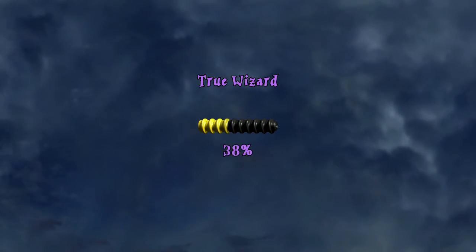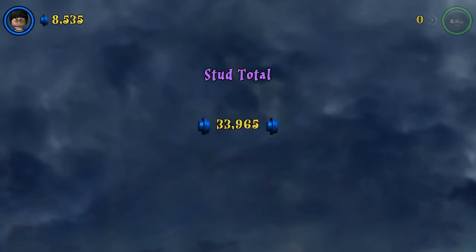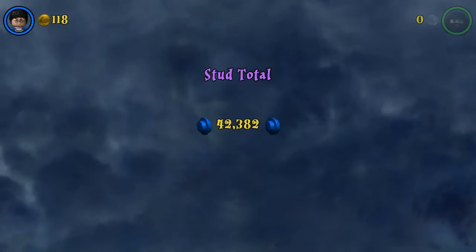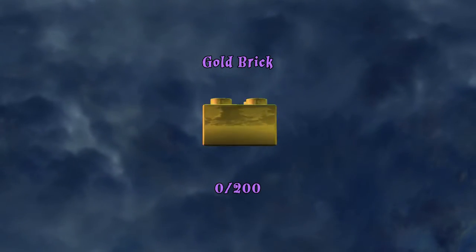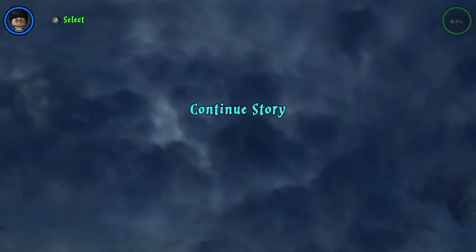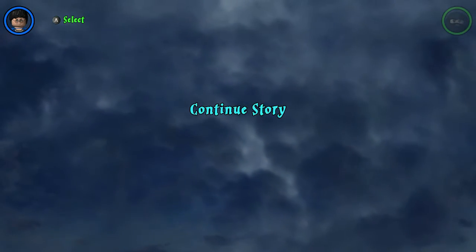Oh, true wizard! Okay. Because I know in some other games it's true believer. How many studs did we collect? 42,500 exact! Oh, yes. Gold brick. One gold brick. Level completion. And that is where we're gonna leave this story. So we will see you next time.